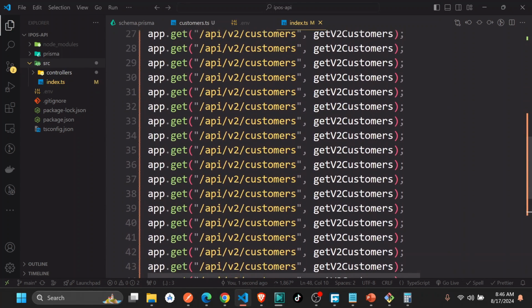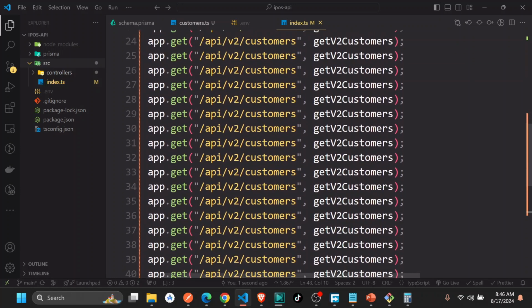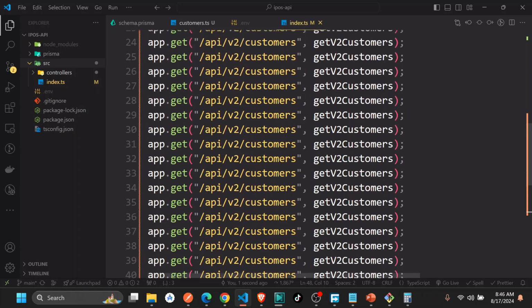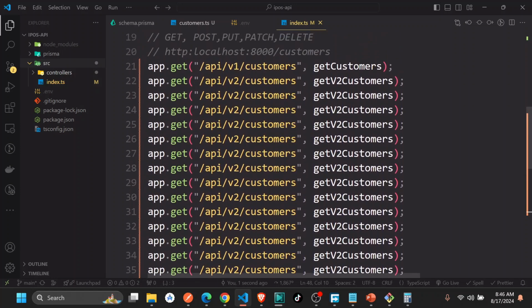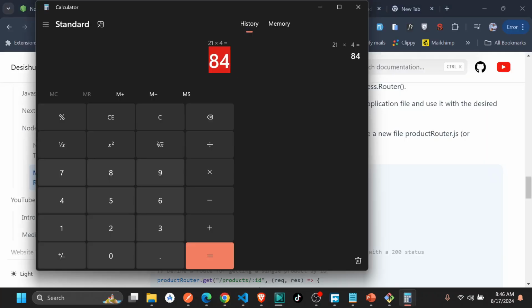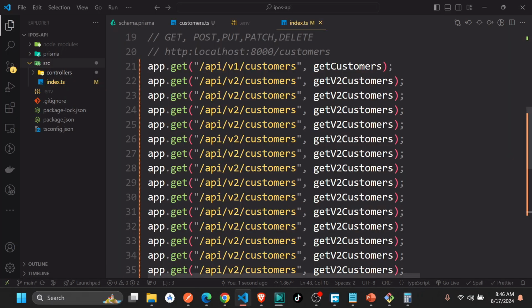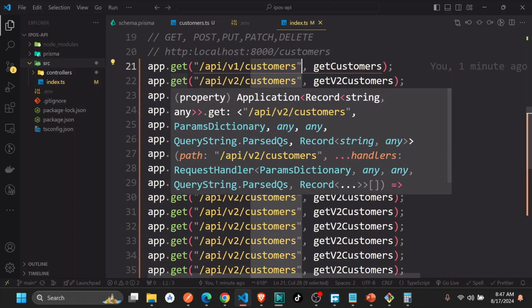This is very hard to maintain in a code base. You cannot accept to have something like this. Okay, you don't want to have this. What you want is at least to have about 21 routes, these 21. But inside those routes, for instance, we can have the customer route, which has all the routes for the customers. The get, the put, the delete for only the customers. That's something we want to drive at.